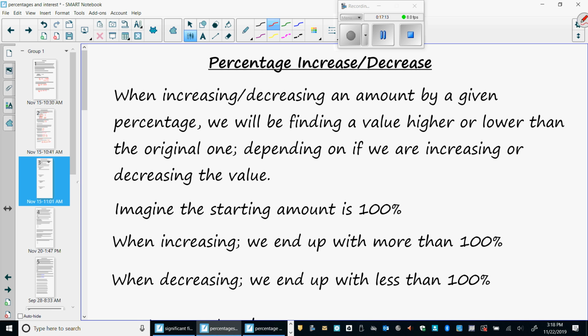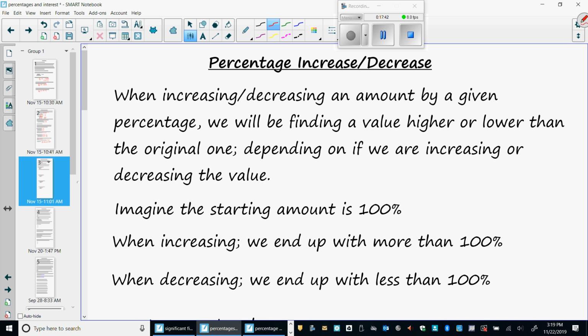Because the skill that you're going to need to have is to look at a question and say, am I supposed to be finding a percentage of an amount? Am I supposed to be increasing or decreasing it? Okay? So that's what I'm going to plan to do. I'm going to go through as many of these notes as possible and then set you some questions on a big chunk of stuff. Right, so increasing, decreasing amount by a given percentage.